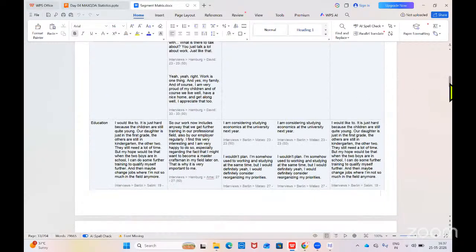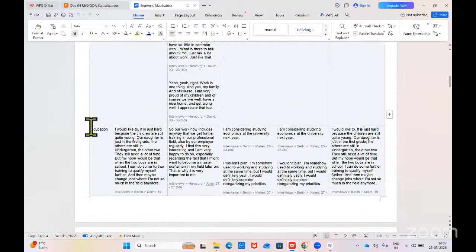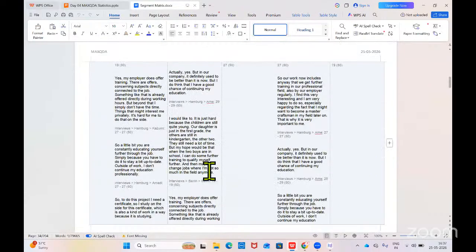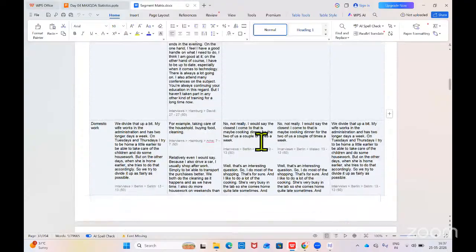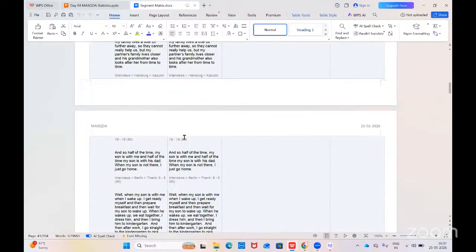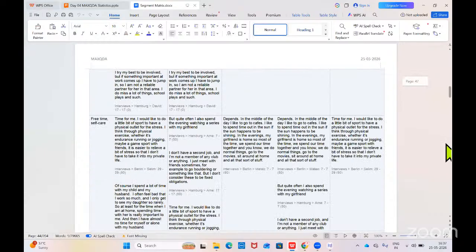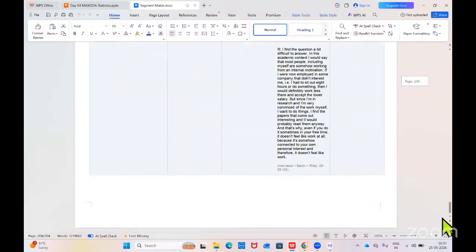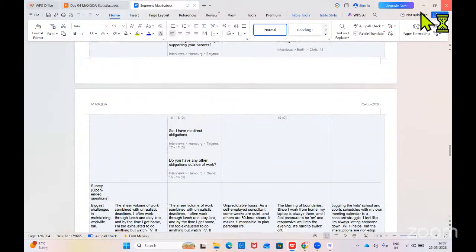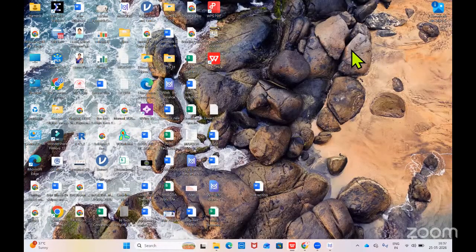And this is not analysis. This is just the coding part. Once you've done the coding, you're trying to integrate both quantitative and qualitative findings here: education related aspects, domestic work related aspects. So you can see how lengthy a file you are able to get. This is the best part of this, the segment matrix. I hope it is clear, what the segment matrix is.